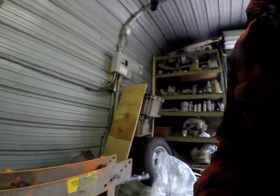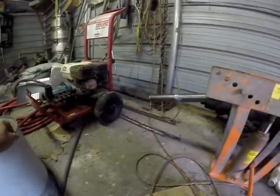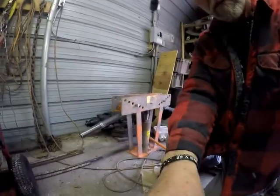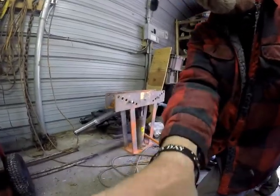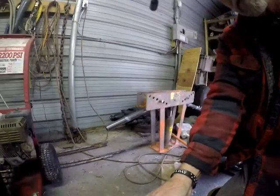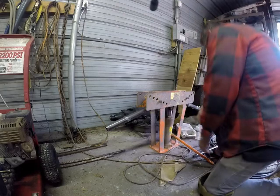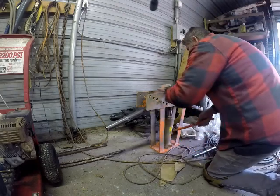So let's work on this a little bit. Got my handy dandy camera setter upper thingy. Put you guys up here. And let's get to bending something. See if we can crush this baby.